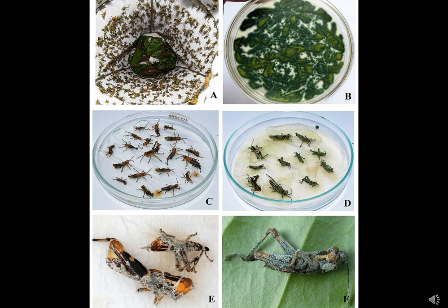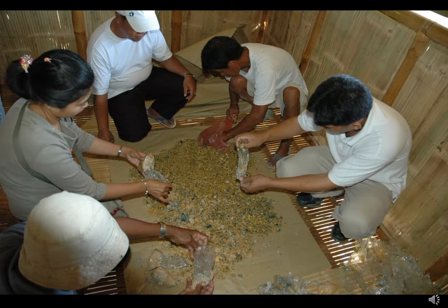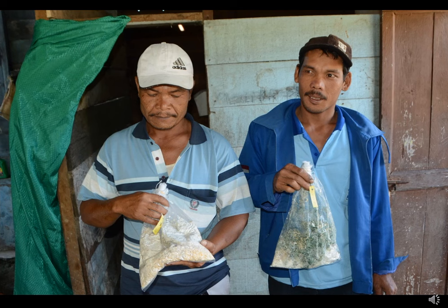At a training workshop in Indonesia, Clemson set this up — showing them how to find locusts in the field, grind them up with a mortar and pestle, then spread the spores throughout the grain. Now they're sharing it — making their own biological weapons for their fields so they don't have to purchase chemical pesticides, which were getting into the drinking water and making villagers sick. These molds spread very easily and are easily cultured in very primitive conditions. Now they're sharing Beauveria and Metarhizium cultures with other villagers, so they can make their own pesticides.